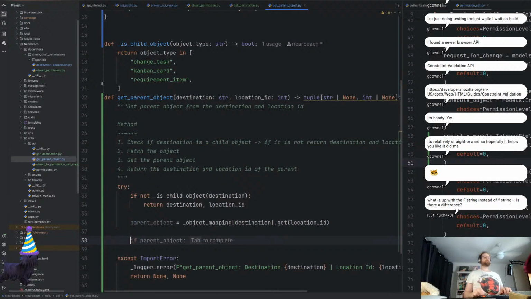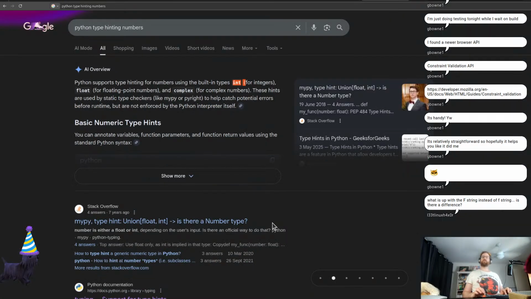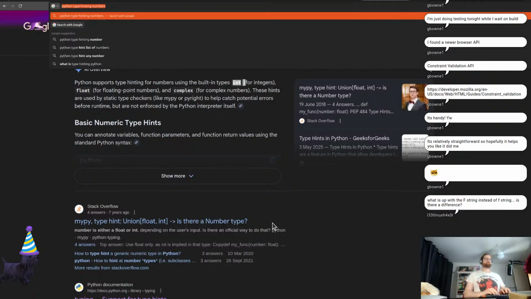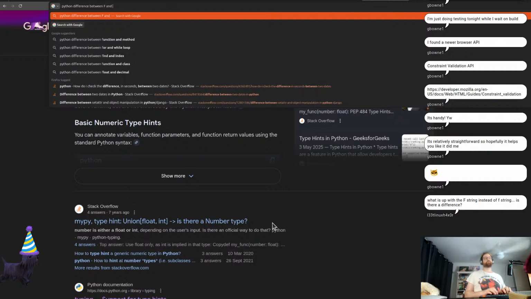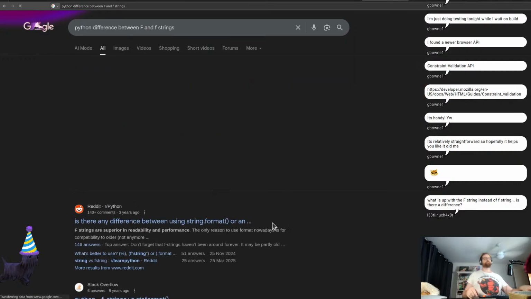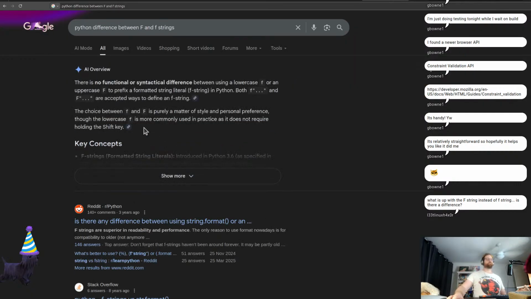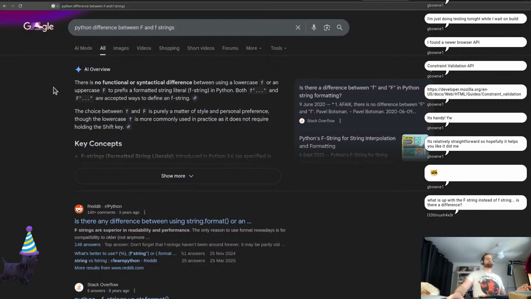What's the difference between capital F and lowercase f? I don't think there is a difference. There's no difference whatsoever, according to this.